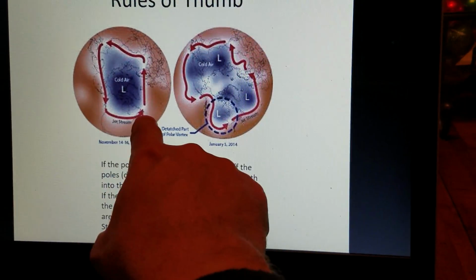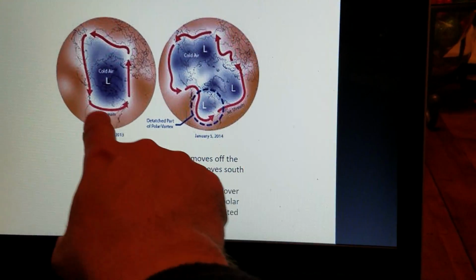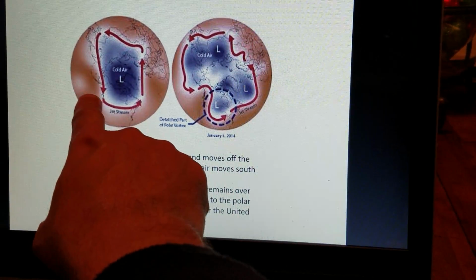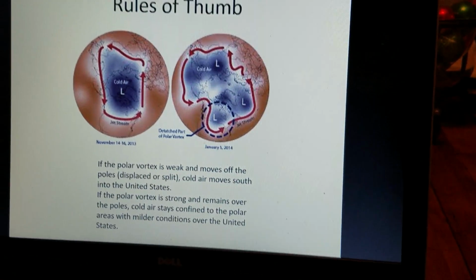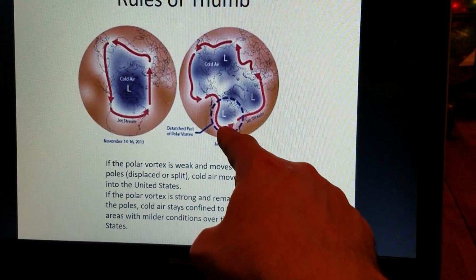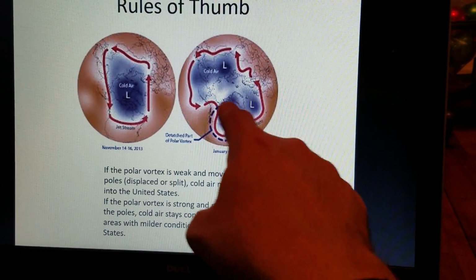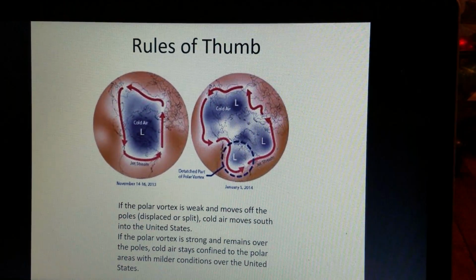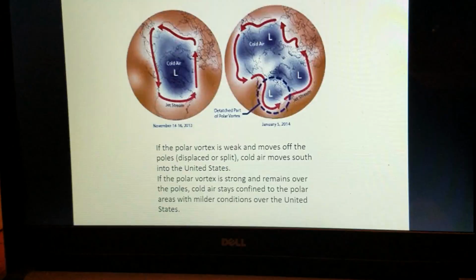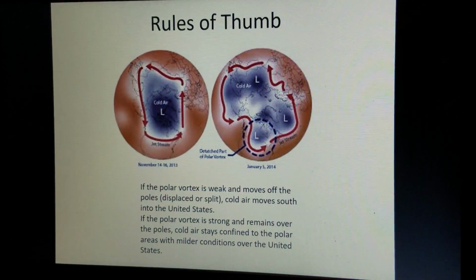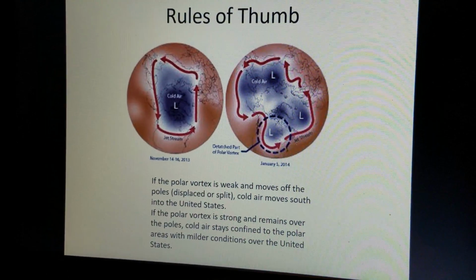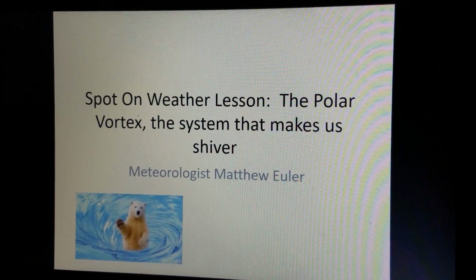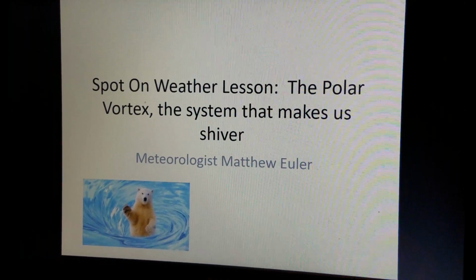Look at the jet stream represented by the red arrow here, more of a west to east component. So you're going to get more maritime type air that's going to come from the Pacific and go from coast to coast, west to east coast. Versus this configuration with a weak polar vortex and it's detached, you're drawing in much colder air from the north and a much more meridional jet stream pattern. All right, that wraps up this session of the polar vortex, a lesson on the polar vortex. It was just a quick down and dirty on the polar vortex and what makes us shiver.